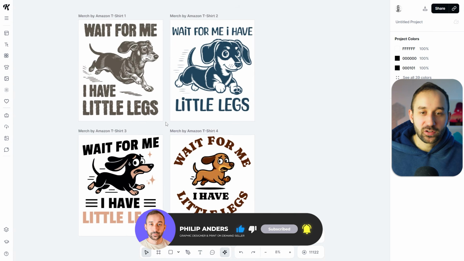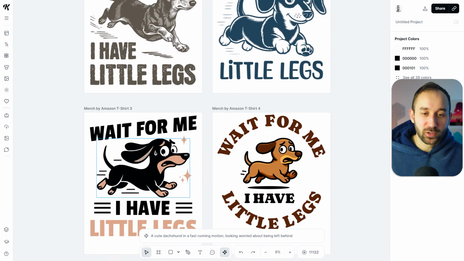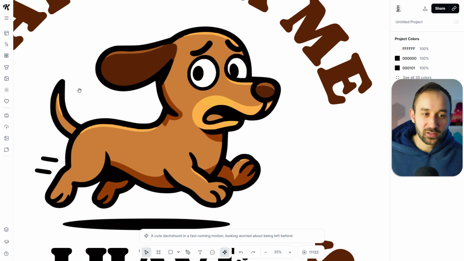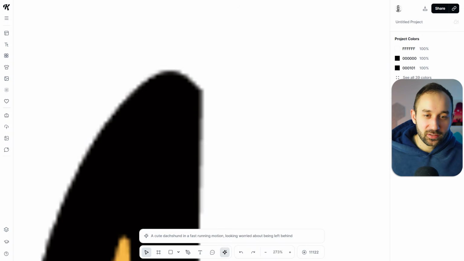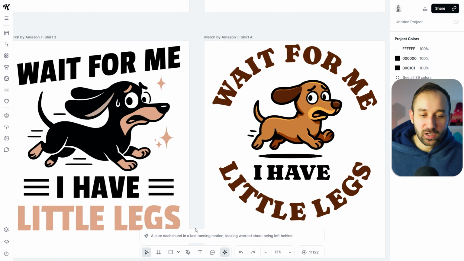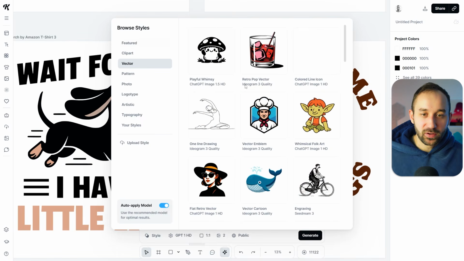So there we go. We've got a set of 4 graphics. We can easily make changes to the colors, the graphics, thanks to it all being vector. And we don't have to worry about upscaling because it's already scalable vector graphics. As you can see, I can zoom in and it's still smooth right here, which is the benefit of using that function within the Kittl AI. So try it out and let me know what you think of these vector preset styles.